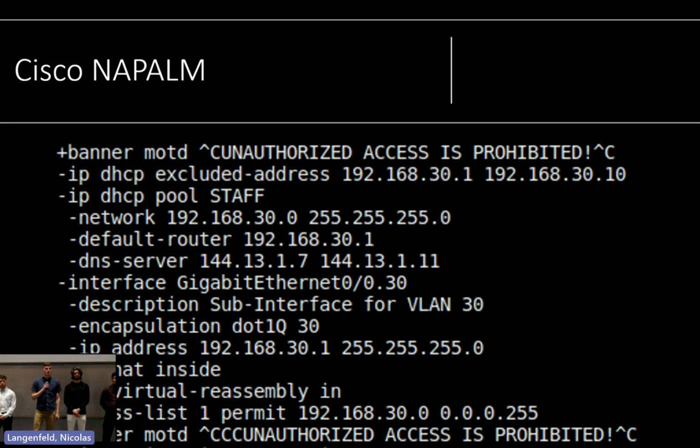And as you can see here, each of those lines have a plus and a minus, and what the pluses mean is that's what the candidate configuration has that the running configuration on the device does not have, and the minuses are what the running configuration on the device has that the candidate configuration does not have. And there's an option to either completely replace the configuration or to merge the configuration.